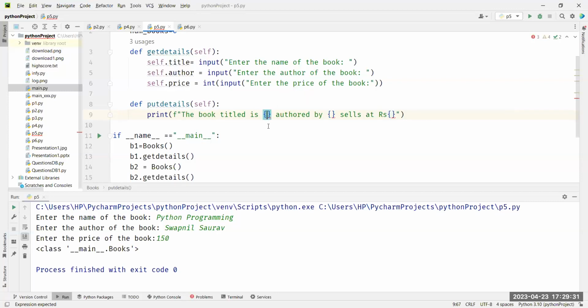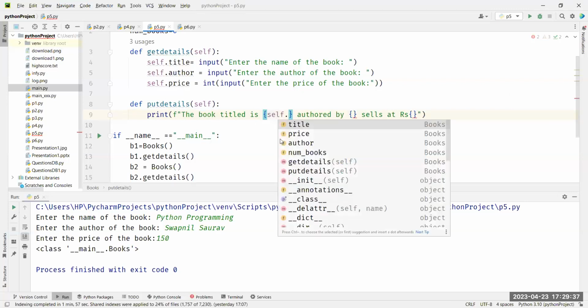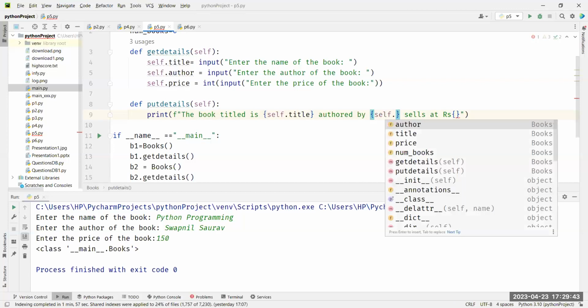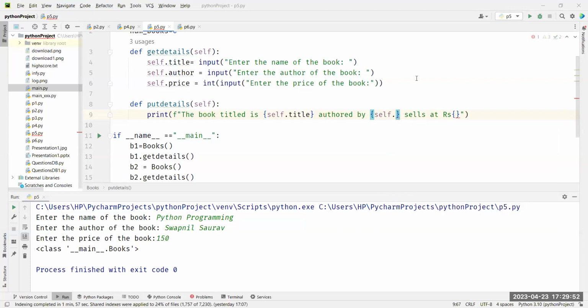Here I'm going to say self.title, and here self.author, and at the same time the price. So we have used all three variables, right?